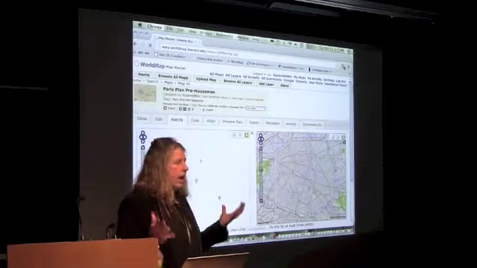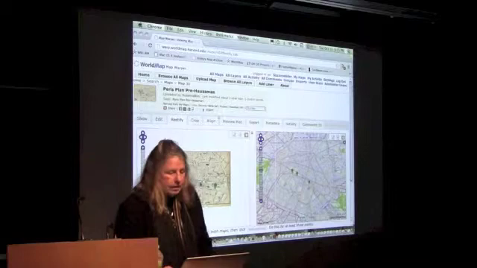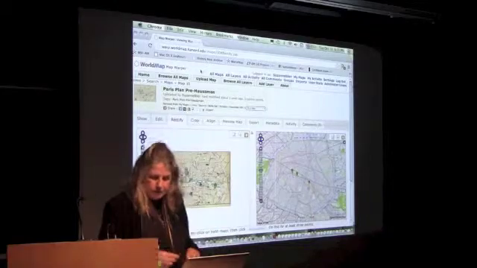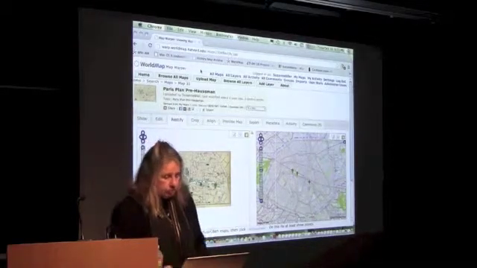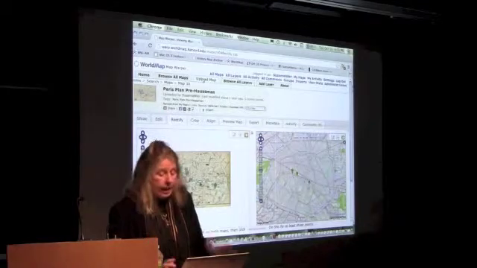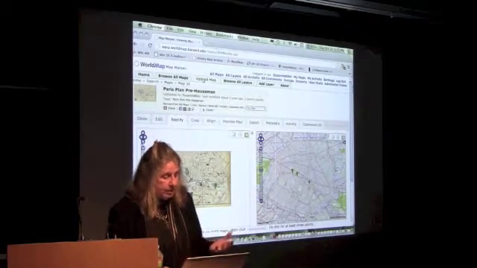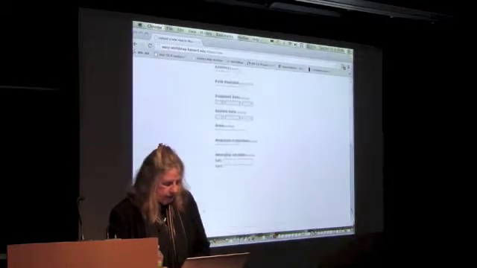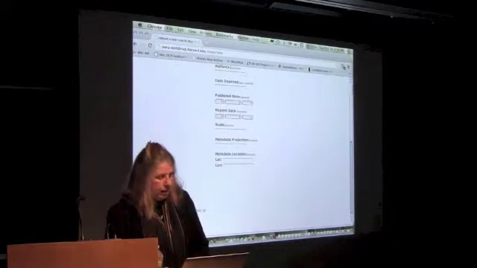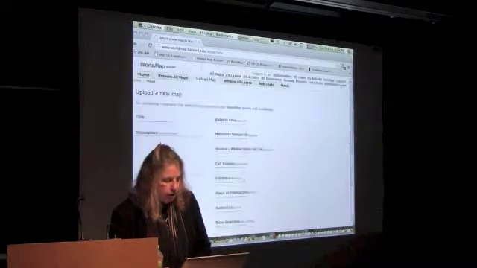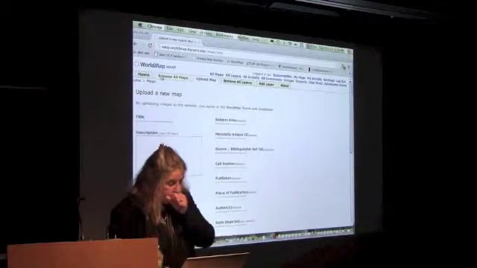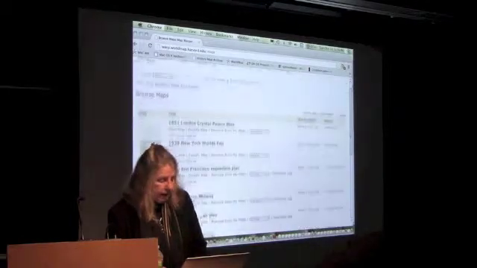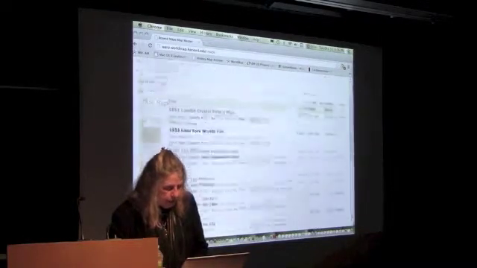I clicked on Rectify. So how this system works is you can download any map to your laptop or your desktop, or you can scan it. And this will allow you to upload any map that you want to the system. And you can decide who you want to be able to see it by basically making it public or not making it public, or there's also another form that you'll fill out that allows you to add other individuals basically by adding their emails, which enables one to do that.